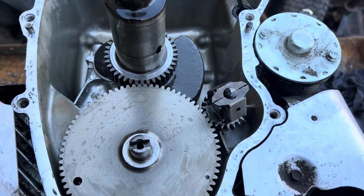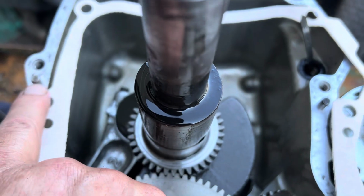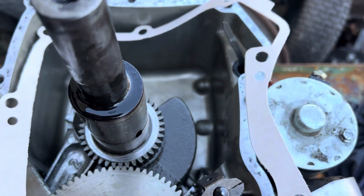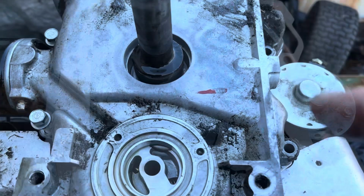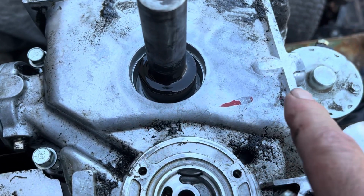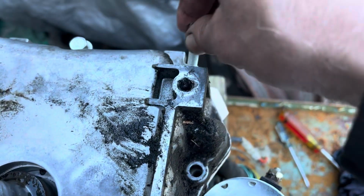As for sealer, I don't put any on here, or I'm not going to. Another thing, these locating pins, there's 2 of them. Make sure they're there, and we'll get this gasket in place and get that cover on. I would have put the seal in first, but the seal ended up being the wrong seal. So I gotta go order that tomorrow. But I put the gasket on, it was right. Put all new bolts in.